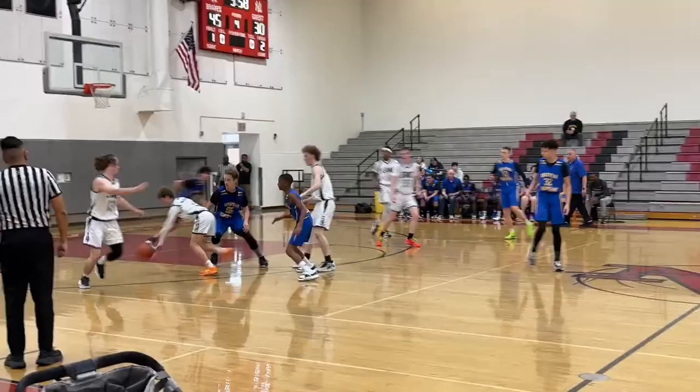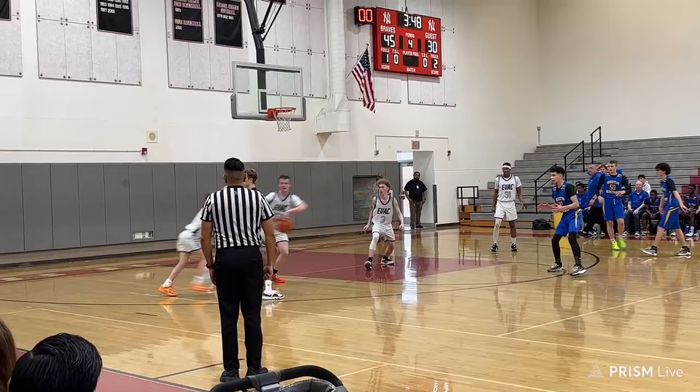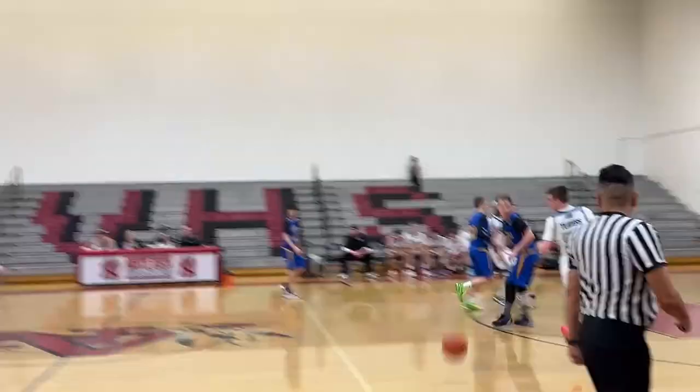But an errant pass from McAvoy to Doran just gets easily stolen by CHS. 12 looking at shaking off McAvoy again, dribbling to the paint, cashing it out to number 32. 32 back to number 14, makes a quick little head fake on Doran. Doran now moves over. That is a hard shot off the glass for 55. He shook his defender, Teeters, but unable, looking, missing for the ball.